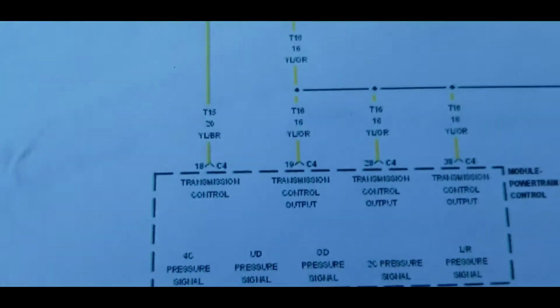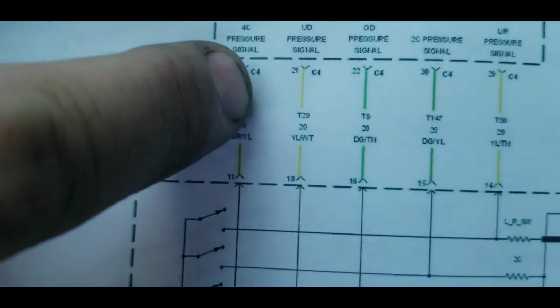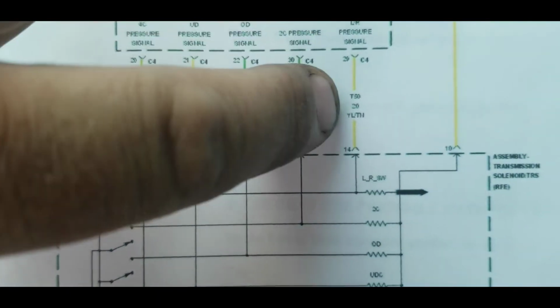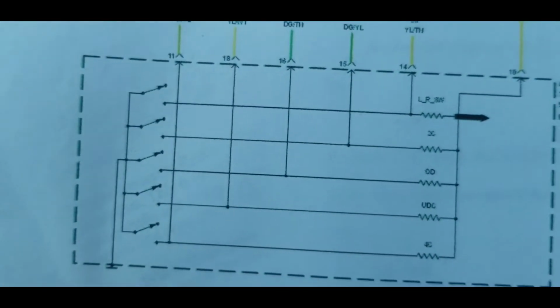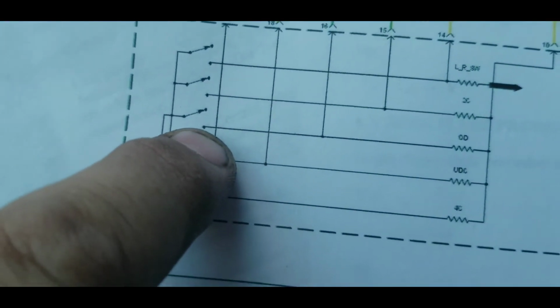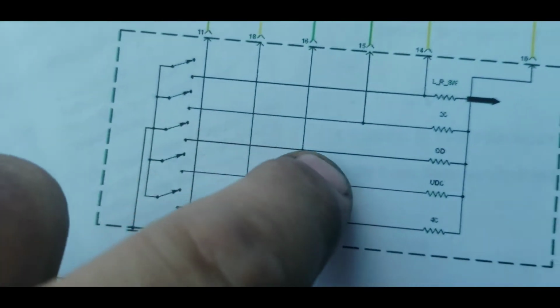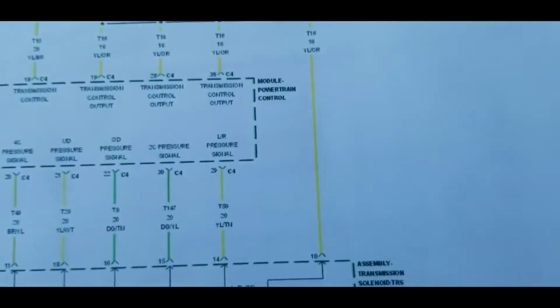There are your pressure switches. Typically they're all open. It takes fluid pressure to make them close. The computer is putting out a voltage signal from the computer to these lines, to this switch assembly. When fluid pressure is applied to one of these switches, it closes that switch and it applies a ground path, which takes away this voltage potential signal.